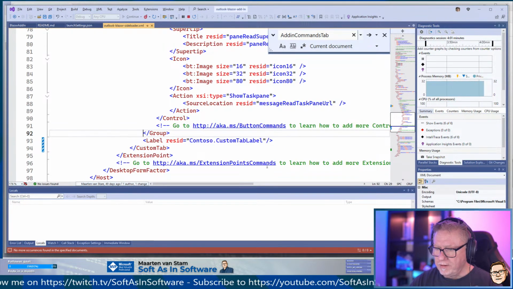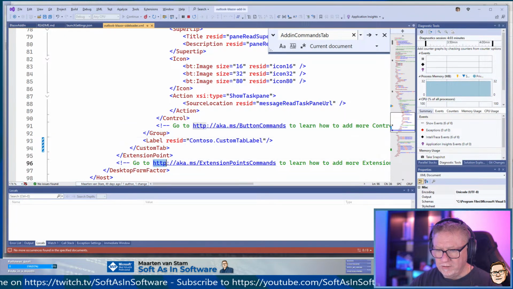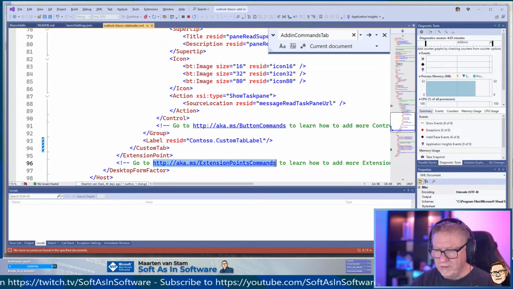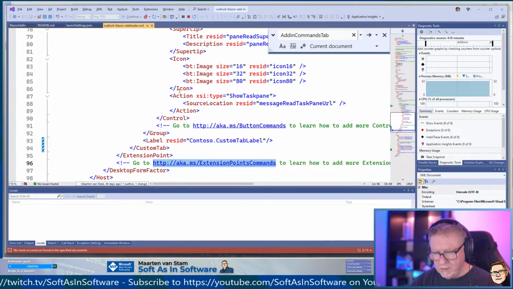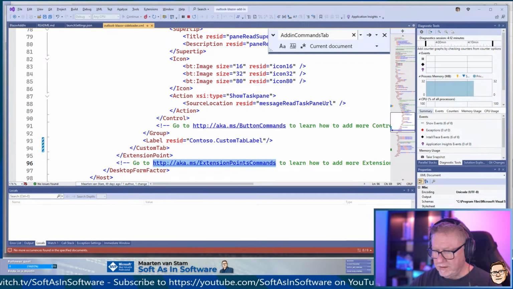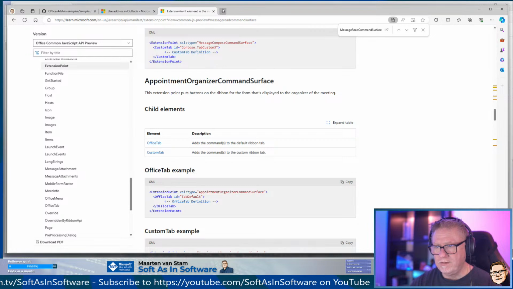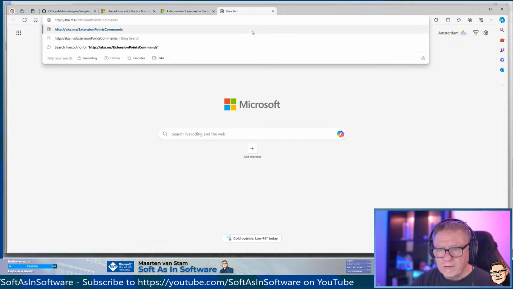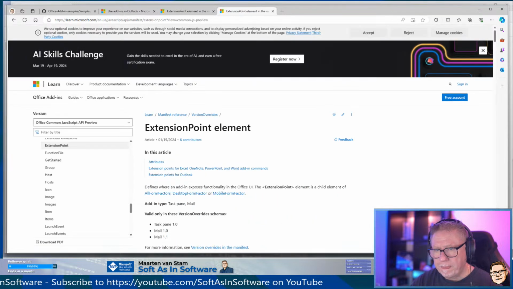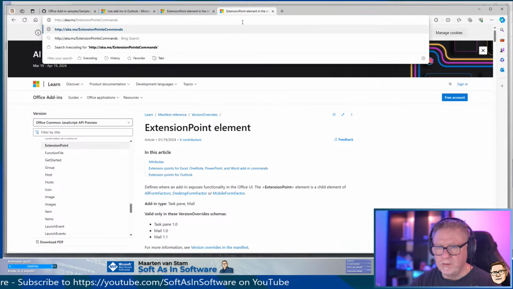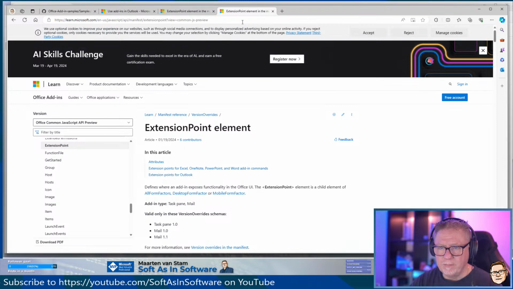There's a comment here. Extension points. Why is it showing that as HTTP instead of HTTPS? Don't think that's nice. It should be HTTPS these days. Let's have a look if we make that HTTPS. That's actually showing it, and what is doing if we do HTTP. Also doing the same.